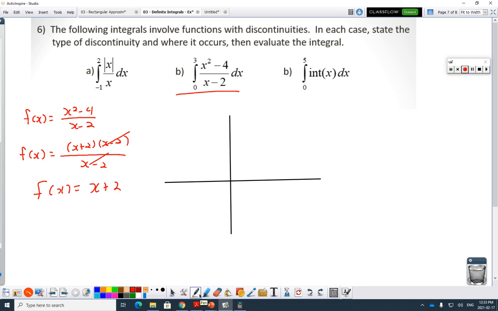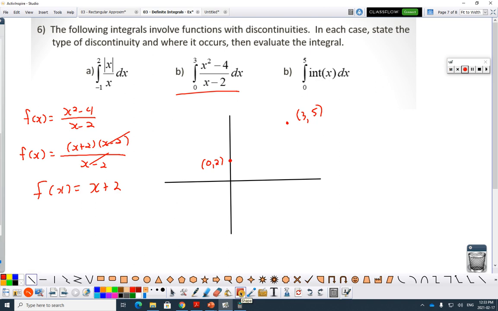I'm drawing y equals x plus 2 from 0 to 3. So it's got to start at x value 0. It's going to have a point, and then it's going to go upwards, and it's going to end up somewhere up there, like that. Coordinates of these points: this is 0, 2. And then this one is 3, 5. There, I've graphed that line from x equals 0 out to x equals 3. That is not the correct graph of this. That is the correct graph of x plus 2 from 0 to 3.